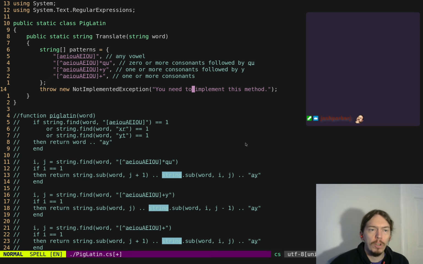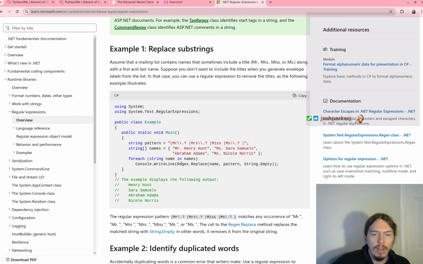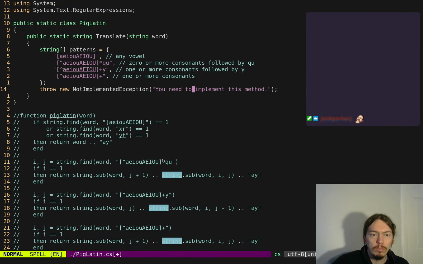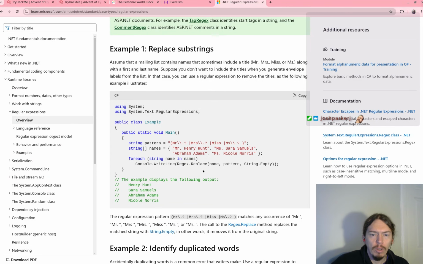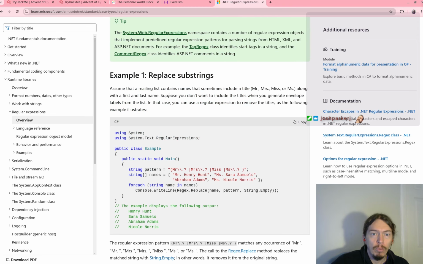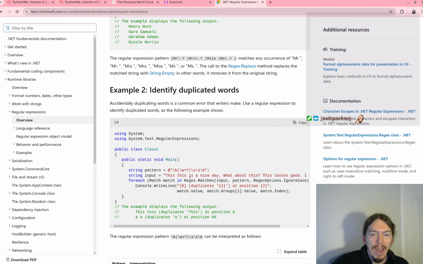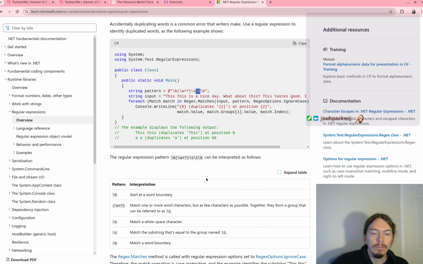So then when the word is passed in, we need to try to match on it. So here they used replace, but we just want to do a match. So in this case, oh look, they used the \1 back reference. Love it, love it, love it. That's very cool.